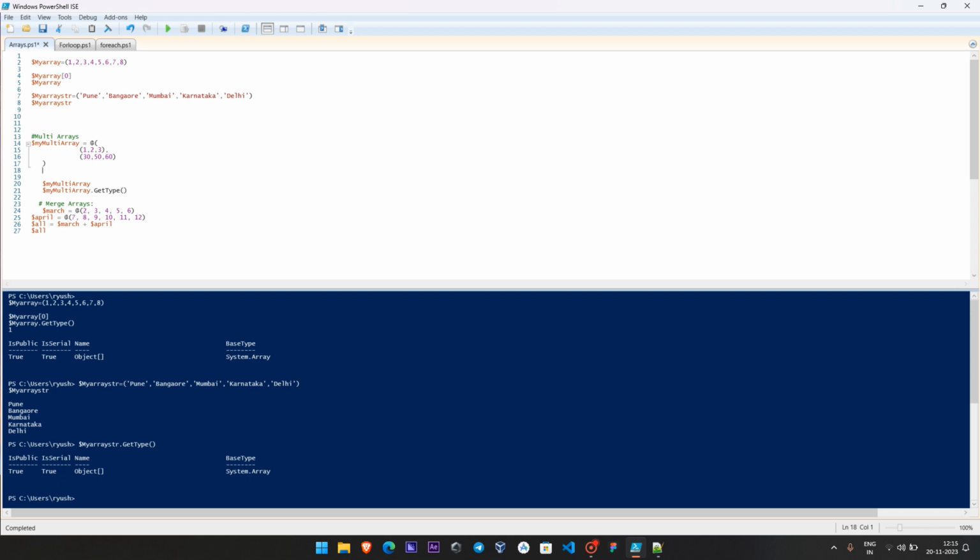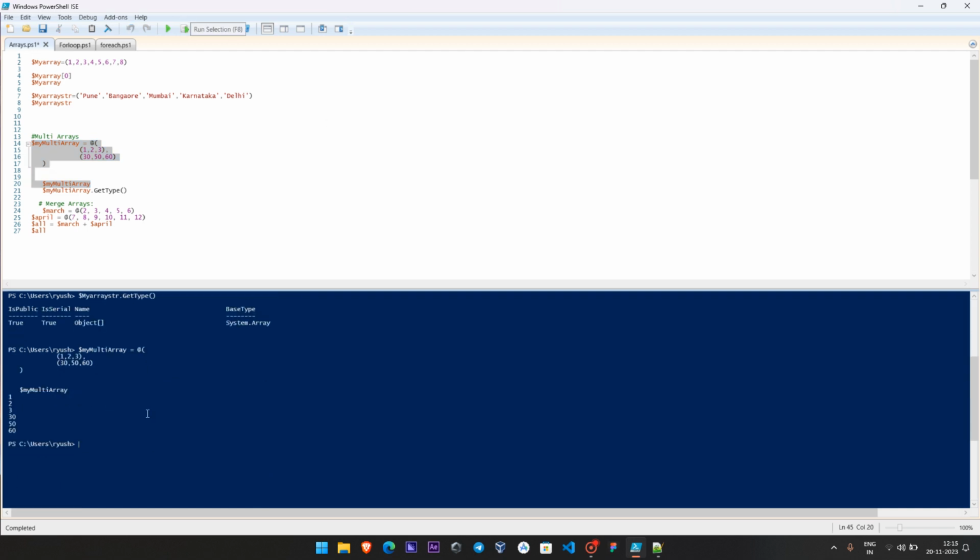Here I have given my multi array equal to at the rate, and in one array I am defining 1 to 3, and in another array I am defining 30 to 60. If I print it, what result am I going to get? You can see that it has taken them sequentially. First 1 to 3 it has taken, and then 30 to 60. That is how it works.